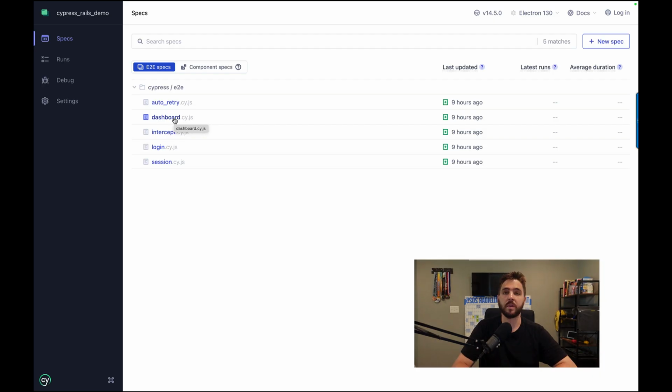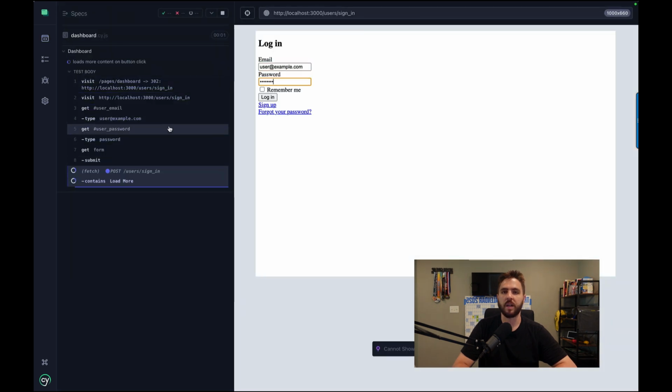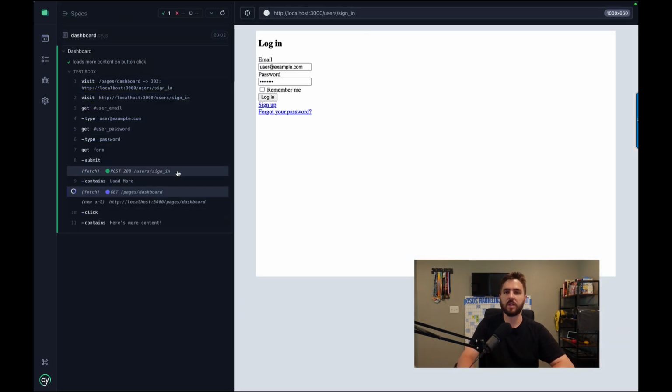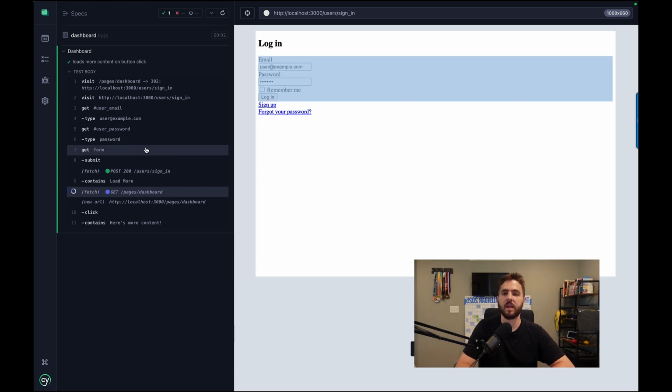In Cypress, every command you run is logged and clickable. You can hover over each command in the test runner to see exactly what your app looked like at that moment in time. In Capybara, you get a text-based error message and maybe a screenshot after the test fails, but you have no idea what was happening during each step. One of Cypress's best features is the time travel debugger. On the left, once you open a test, every command is logged: visiting the page, typing and clicking. Hover over any of these items, and Cypress highlights the exact DOM at that moment. It's incredibly useful for debugging, and now you see exactly why.